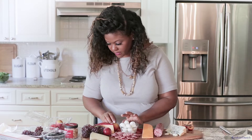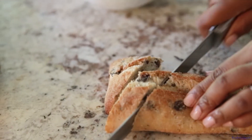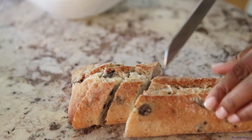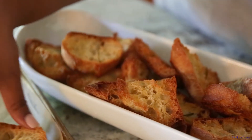When you're making your charcuterie, you want to set out your cheeses and your meats — mainly your cheeses — because you want them to get to room temperature so you can get the full experience of what your cheese has to offer. I'll be honest, I'm not a fan of crackers for charcuterie and cheese. I prefer bread, so I'll be toasting up some ciabatta bread and some Italian bread and serving that with my board as well.